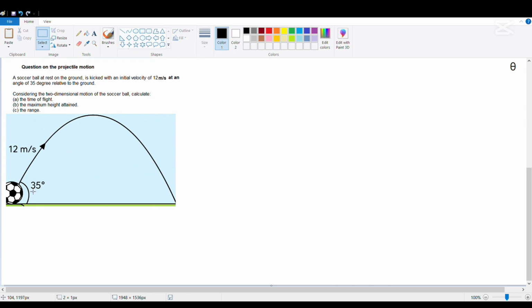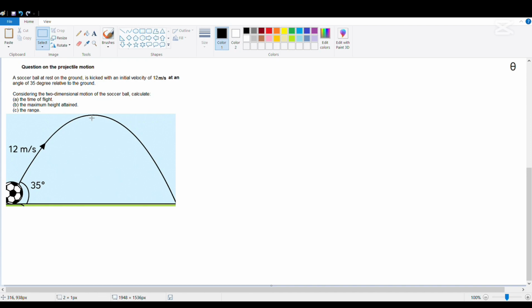What we need to know is the time of flight of the ball, which is the total time that the ball is in the air. That's what we're talking about. And when the ball reaches maximum height, over here, if you have seen the video and the notes I have already placed with this one, its vertical velocity drops to 0, right?